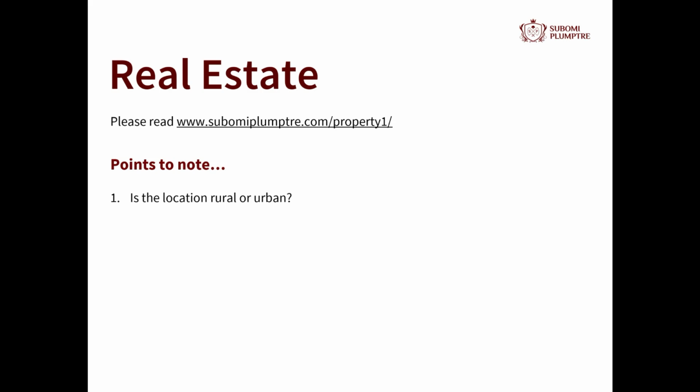And one of the major things to note is to look at the master plan of the state to see whether there are any major infrastructure projects that are planned for that area. Because if there are government infrastructure projects planned, then of course the value of that area would appreciate. Also, it could be a company, a corporate project. So maybe a company is going to site a factory not too far away, a bank is going to set up not too far away, a school is going to set up not too far away. So these are all planned projects that can increase the value of your land.